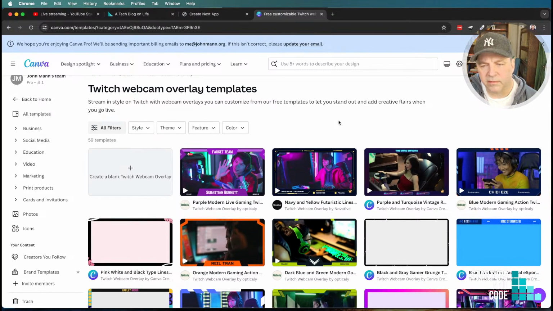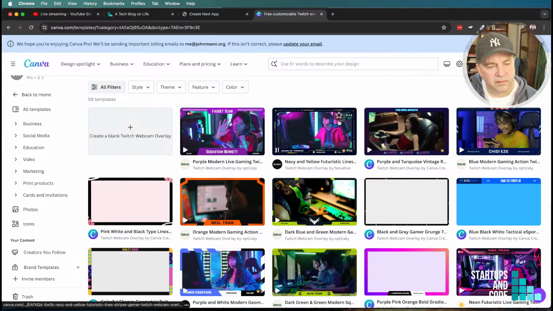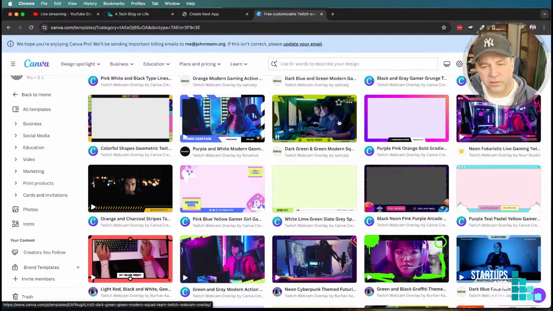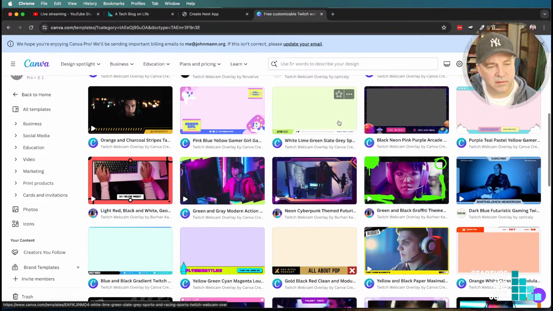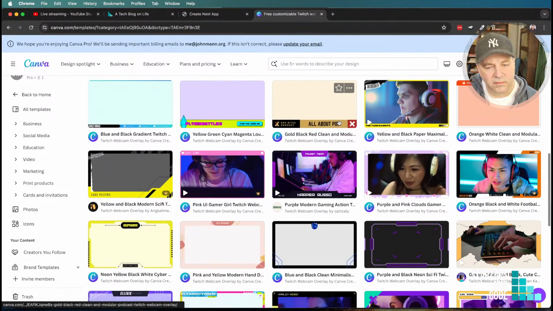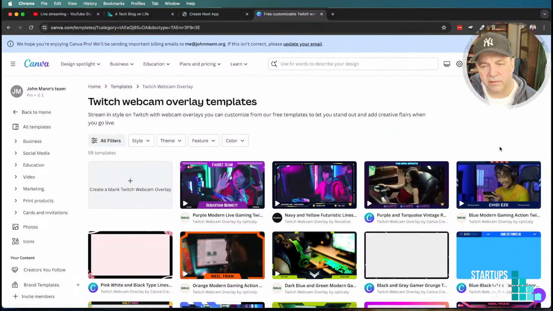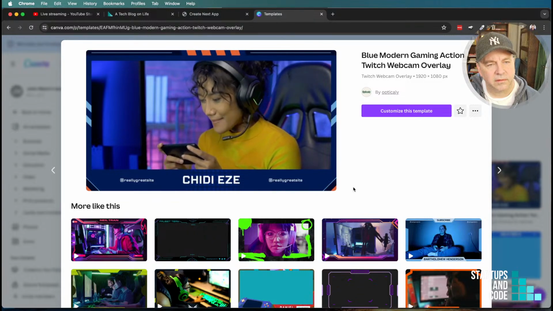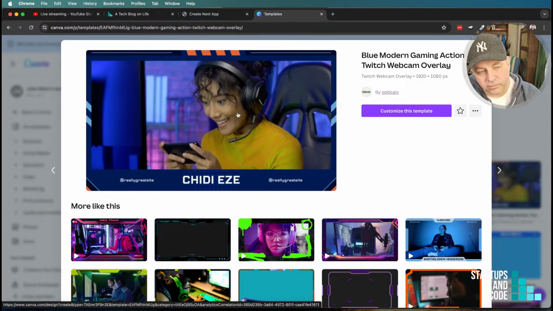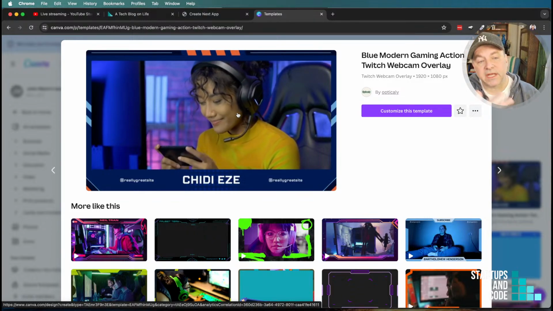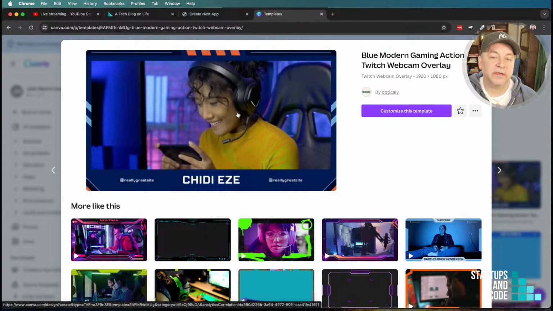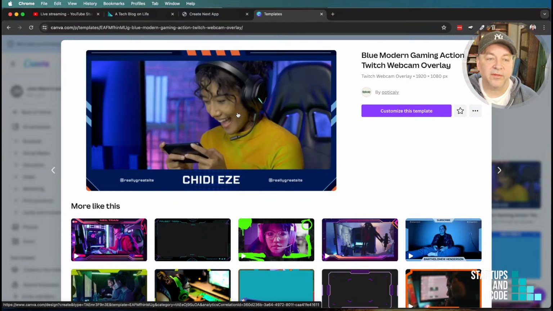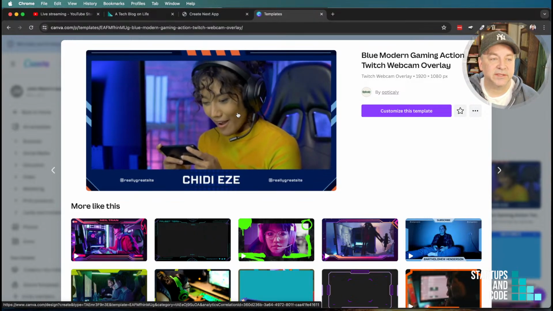Purple modern. I don't know. Neo-futuristic. Or purple and pastel. Wow. I wonder if I can just start from here. So here we'll do something like this. Not going to use. I just got Canva for the idea, so I'm not going to actually use this, but I'm going to create this in HTML, import that into OBS, and see what works.